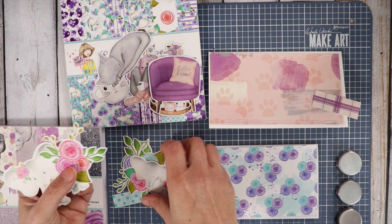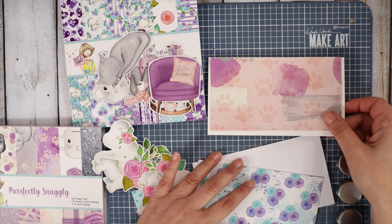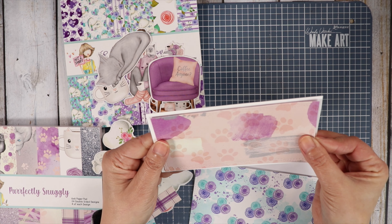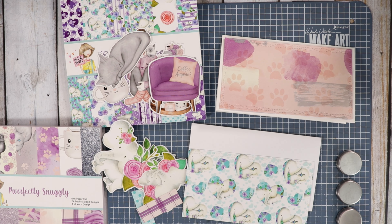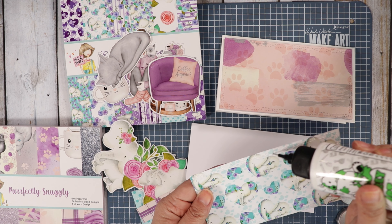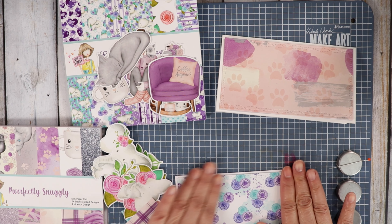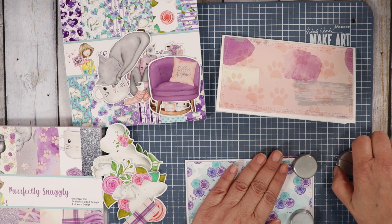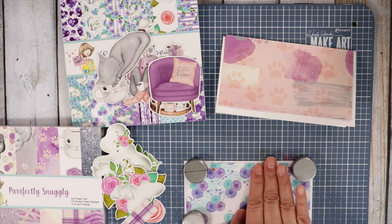These elephants are just so adorable — I love the rolled roses. I used a Cat Scrappiness wonky stitched mini slimline die, and I made my card base just a little bit bigger so we have a little white border going around. I'm going to go ahead and adhere that first with some Barely Art craft glue, which I also have in the shop. I like to put the magnets on so my panel dries nice and flat — that helps hold down my paper as it's drying.